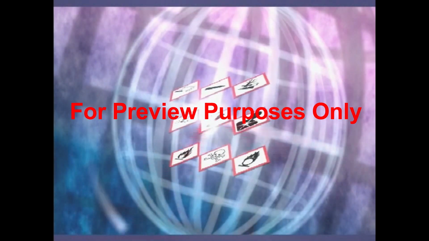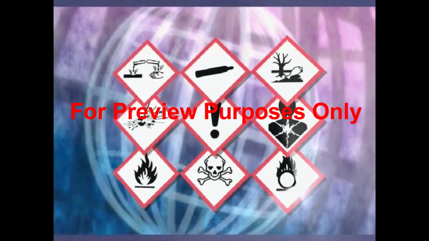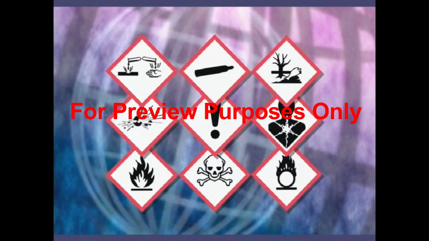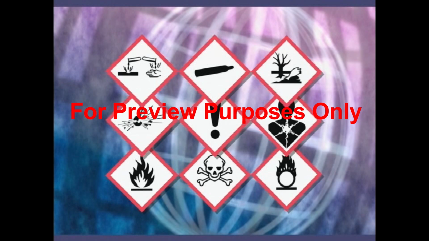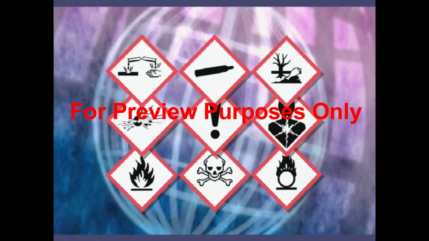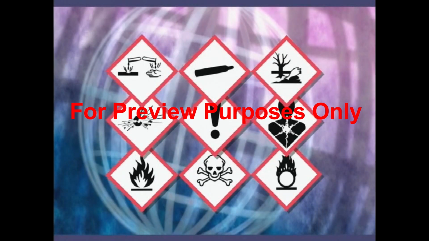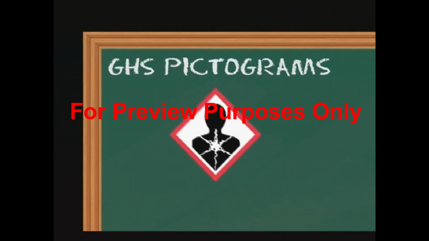The only visual elements on a GHS label are the pictograms that apply to that class and category of chemical. Like the hazard statements, the pictograms reflect any health, physical, and environmental hazard information that is applicable to the chemical based on its GHS hazard class and category. There are 9 standard pictograms that are used in the GHS. The first is a health hazard pictogram, the image of a person's upper body with a star inside it.